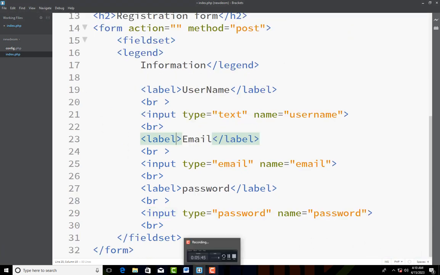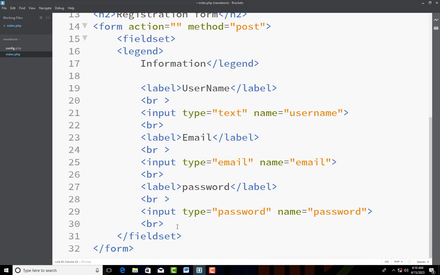But before testing the application, we still have to add the submit button, because we need some action to perform.